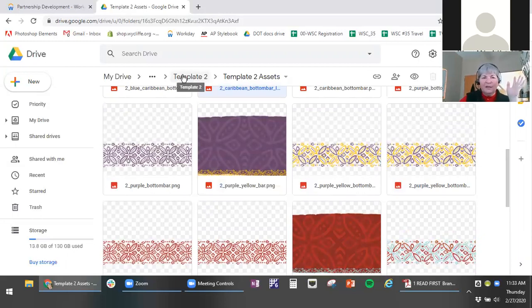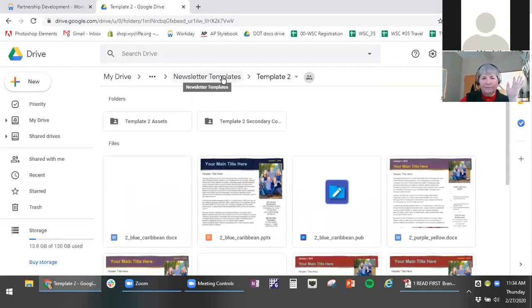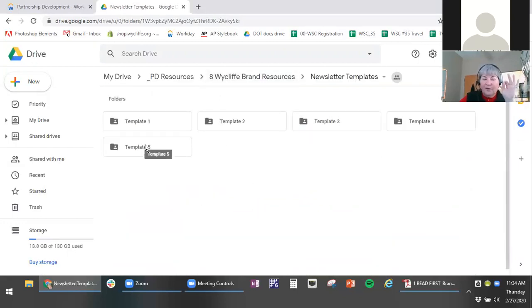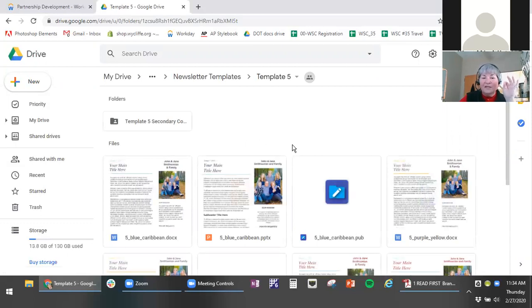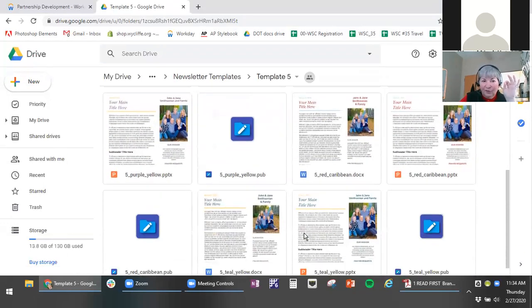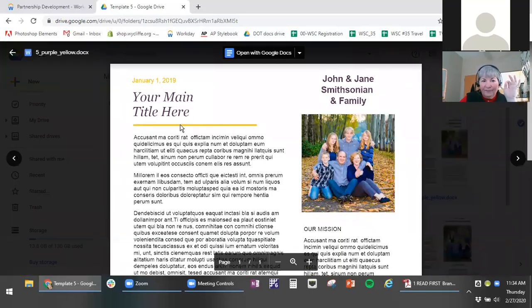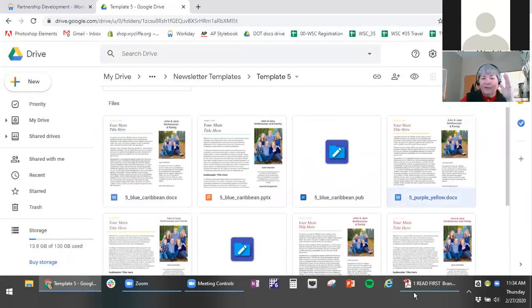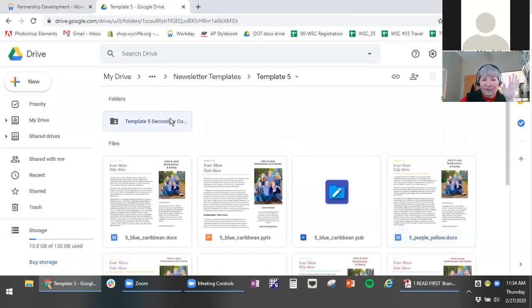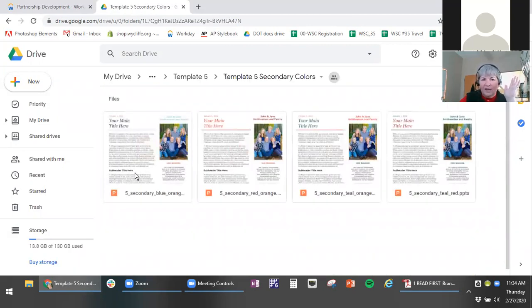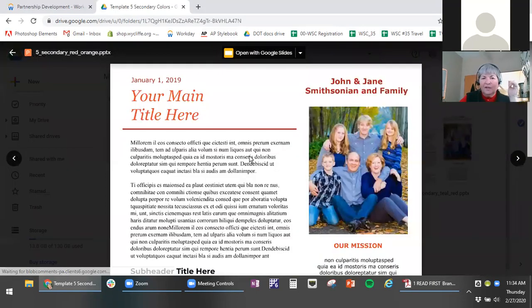Now, we could do exactly the same thing in any one of these template folders. In all of the template folders, with the exception of number 5, number 5 does not have any assets that are truly different. The only thing they have is the one line that's there. And the line, you could make your own line with the color codes from the field guide. You could make your own line in whatever color you wanted. So there aren't secondary colors. All they have, like I said, is just the color line that's up here at the top. And I guess the font is in the highlight color as well. So a lot less stuff, a lot less clutter on this page.